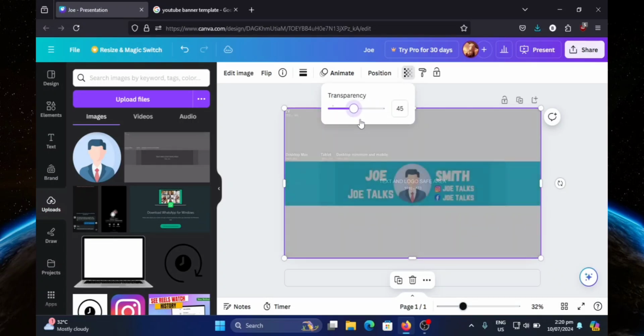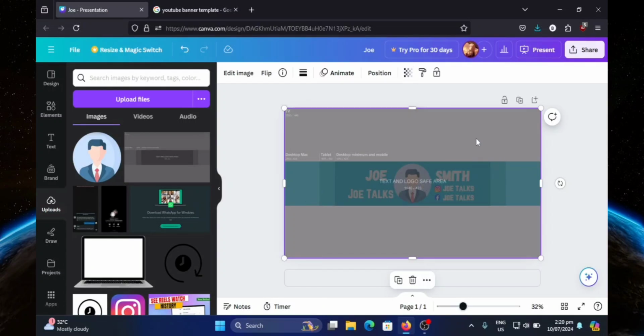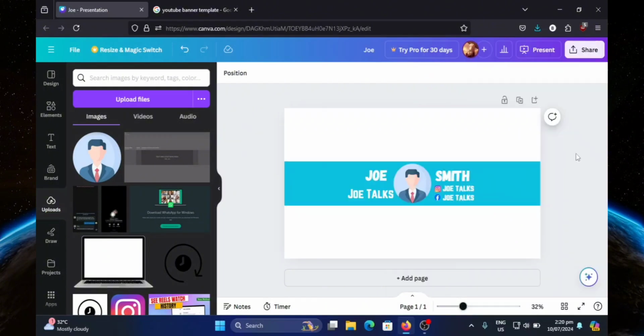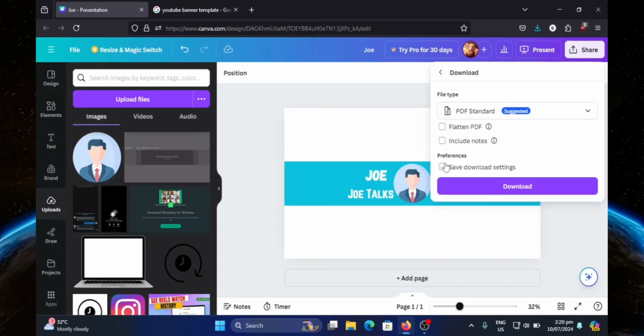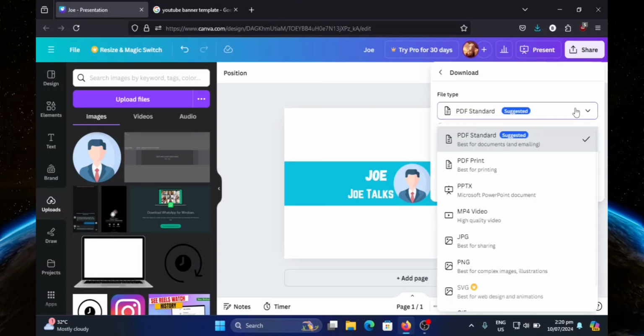Now you're just going to make sure that your design is within the space I mentioned earlier. As you can see right here, mine is within that space, so it's all good. All we have to do now is remove this. Now you can go ahead and download it. Make sure the file type is set to PNG.